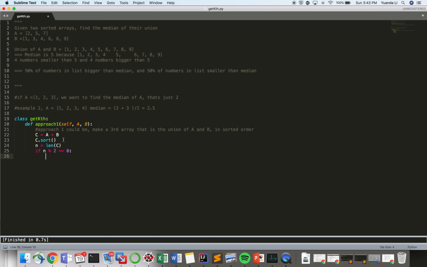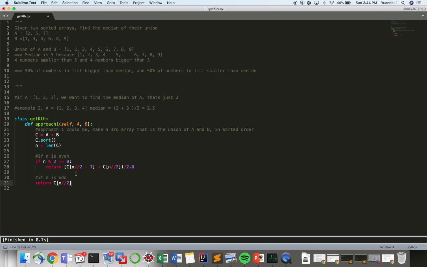So we can say something like return C of n divided by 2 minus 1 plus C of n divided by 2, all divided by 2.0. If n is odd, then we can just return C of n divided by 2, right?